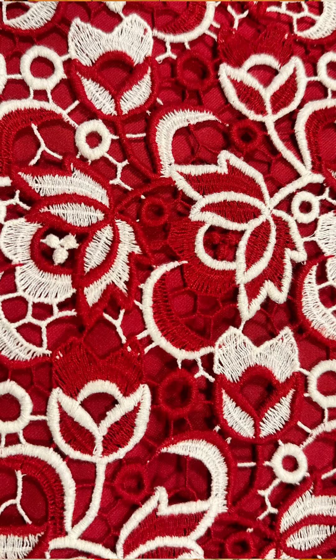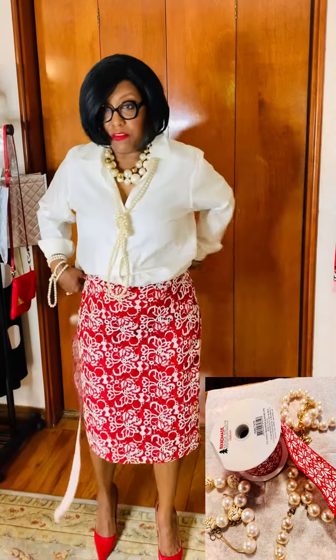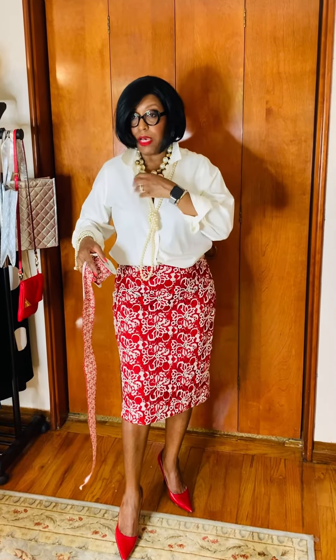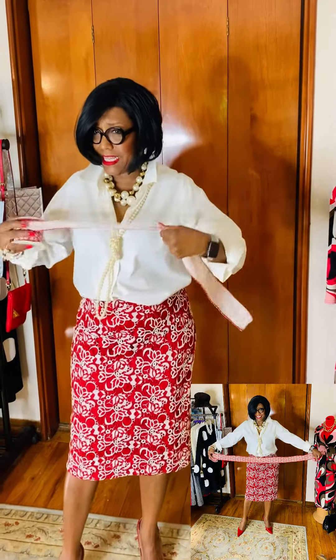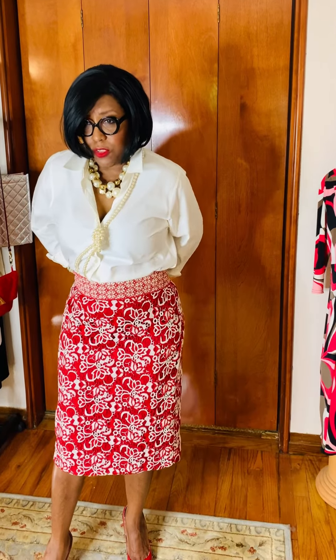Before you throw things out, see what you can utilize on those garments. Go to a thrift shop and just add something on there. This is a lace skirt — it's a pencil skirt, and I love pencil skirts because they go with any type of body type. You can always wear a pencil skirt with your basic white shirt. You can find pearls anywhere. It's a little off in pattern, but I can visualize how it's going to work when I put the belt buckle there.